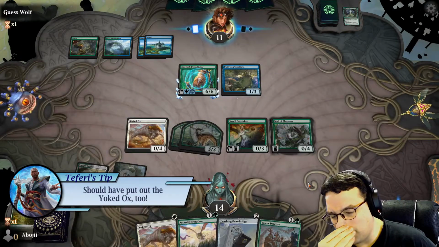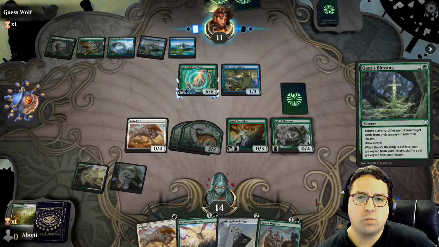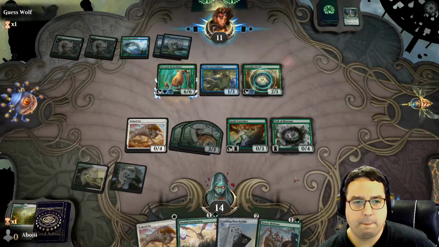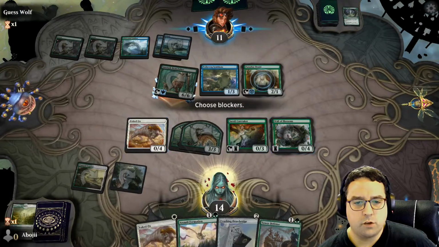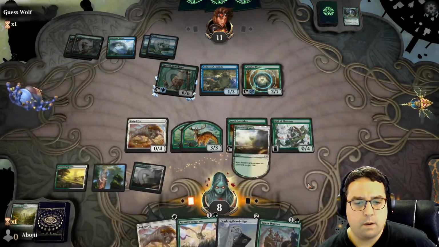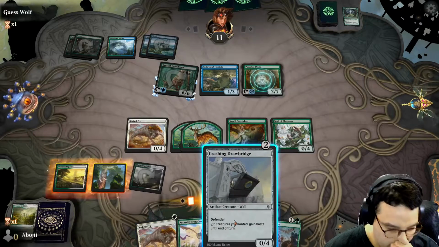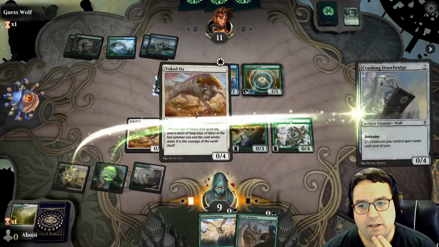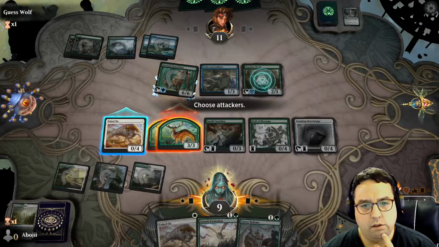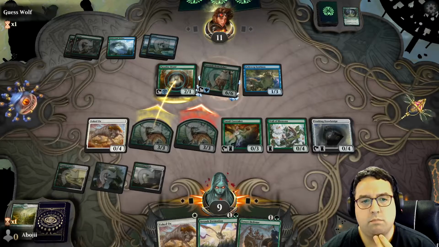Okay. Sure. Guy's Blessing to the... I don't even know what happens with this card. Okay. Sure. So I have 3 mana. I can take another attack, one more attack, so I feel like doing that. Just loading up the field. Double block it. Yeah.